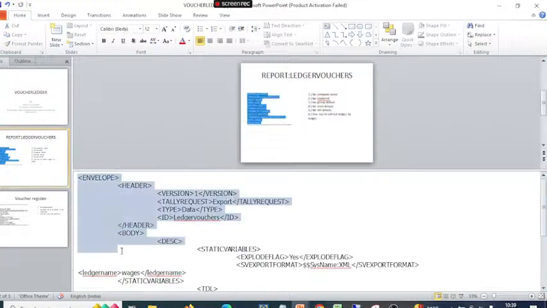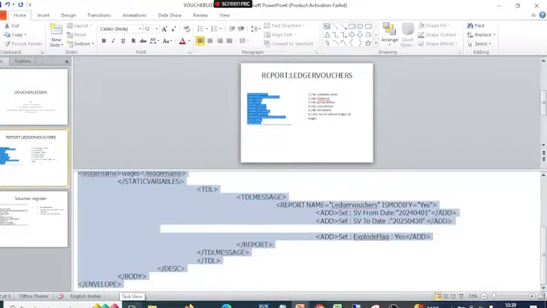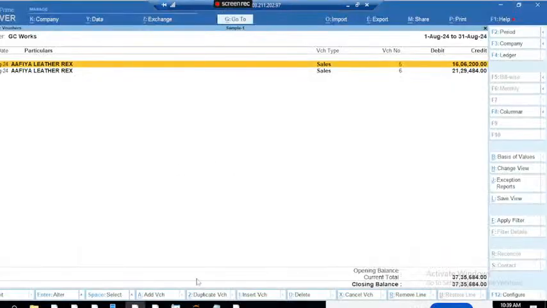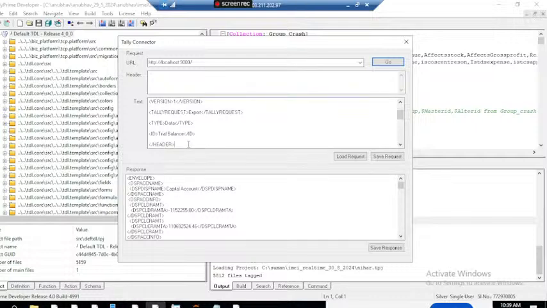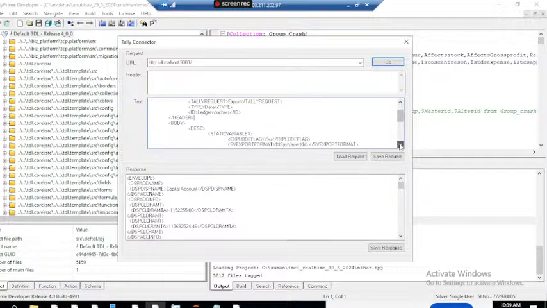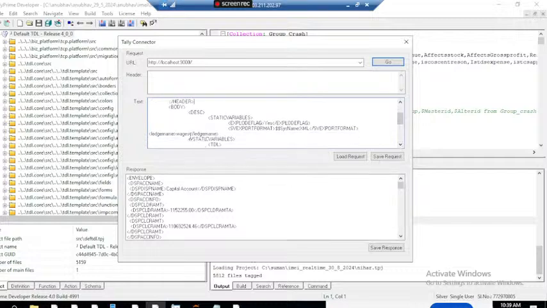So the XML request for this is here. You can try it out at your end also. You can pick this up. You can say Control A, delete, Control V. Now here how to adjust it is, I'm exporting this report, ledger vouchers, because I'm assuming there'll be no custom collections. We'll be using the built-in reports, whatever they are. Otherwise, with custom collections, you have to do a complete data audit. Then my ledger name, which is the parameterized variable, is civil interior work.